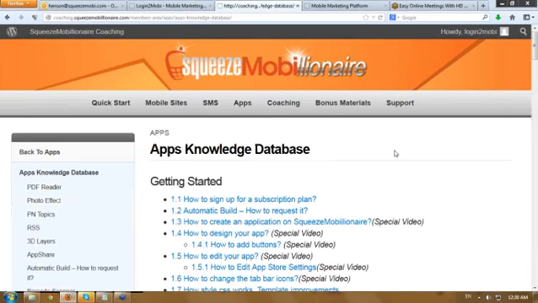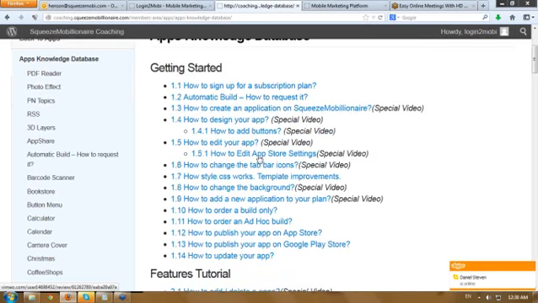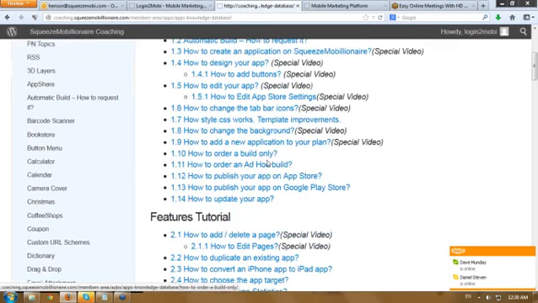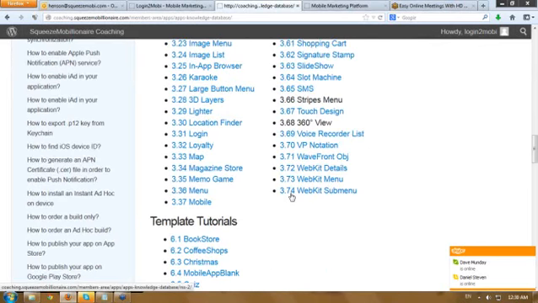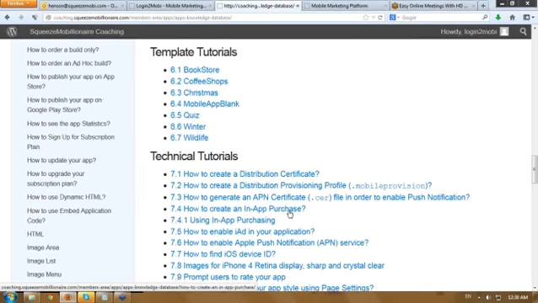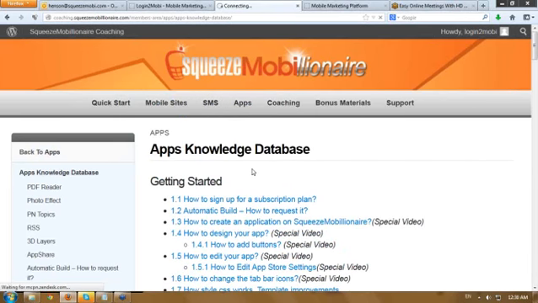Some people are asking about it. How to edit App Store settings, how to change the tab, how to change the background, delete and edit pages, and all that. So those are the different things that you actually have here. Same as the SMS campaigns, how you do that. So this is it. Those are the different things that you could actually see and view on your coaching session.